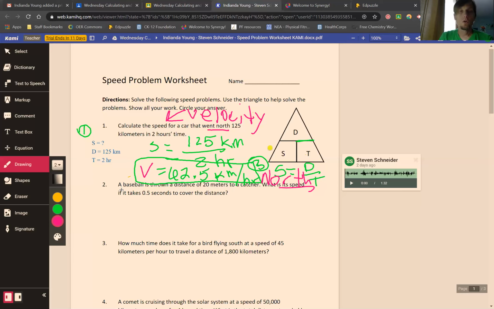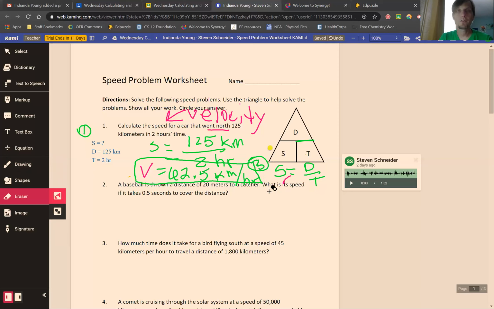Okay, so hopefully you saw how I did step one. I identified what we know and don't know, and then I wrote the formula. So there it was, S equals. I'm going to erase this real quick because I have Cami. I don't want to go all over Indiana's because it's going to record on hers. We'll use hers as an example. There we go. Okay, I think you get the point. Write the formula.